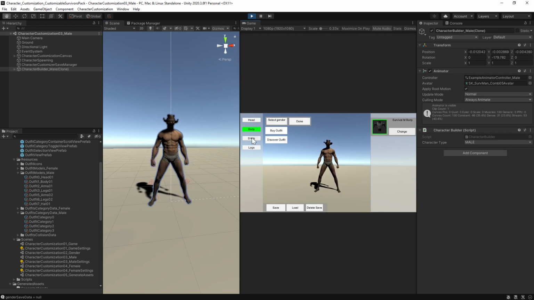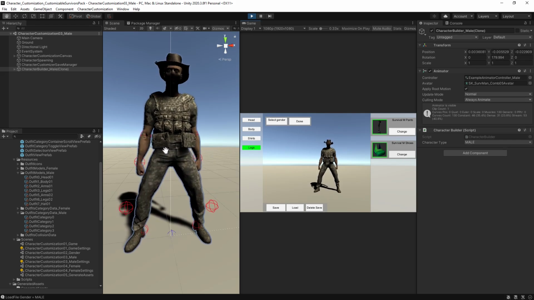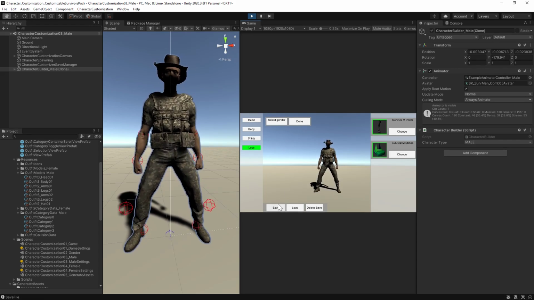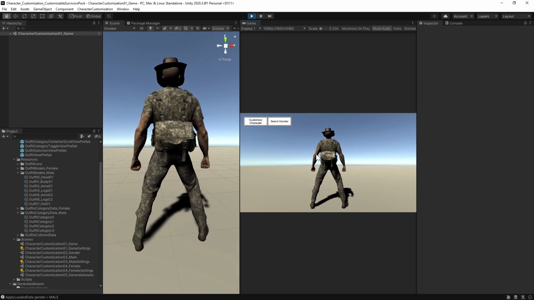Now we're adding the body. Now we can go and discover all these outfits and all that stuff. And there, now we're putting the shirt on, taking it off. Invest and shirt. Pants, legs. And now we've added every single piece of outfit that we've configured. Now let's hit save. Now let's hit done. And just like that, we have the character.